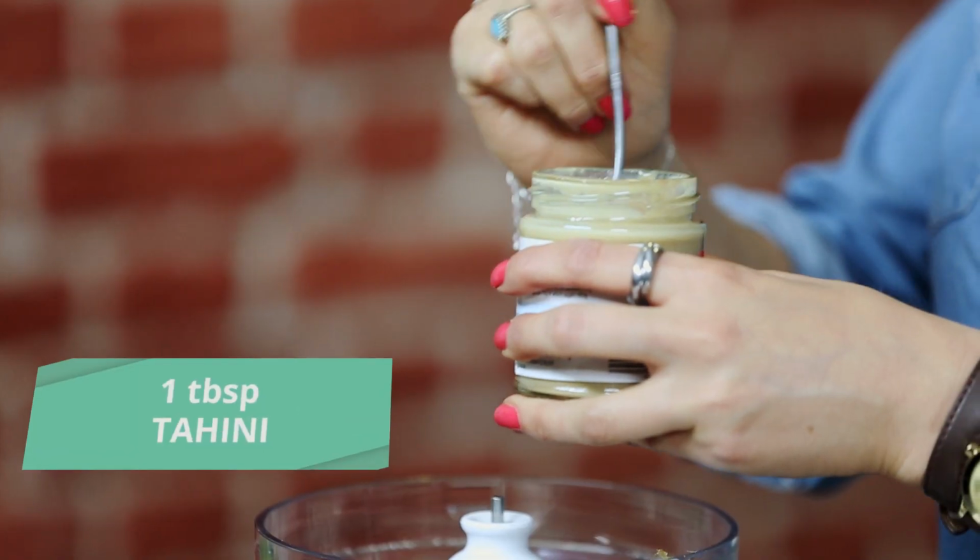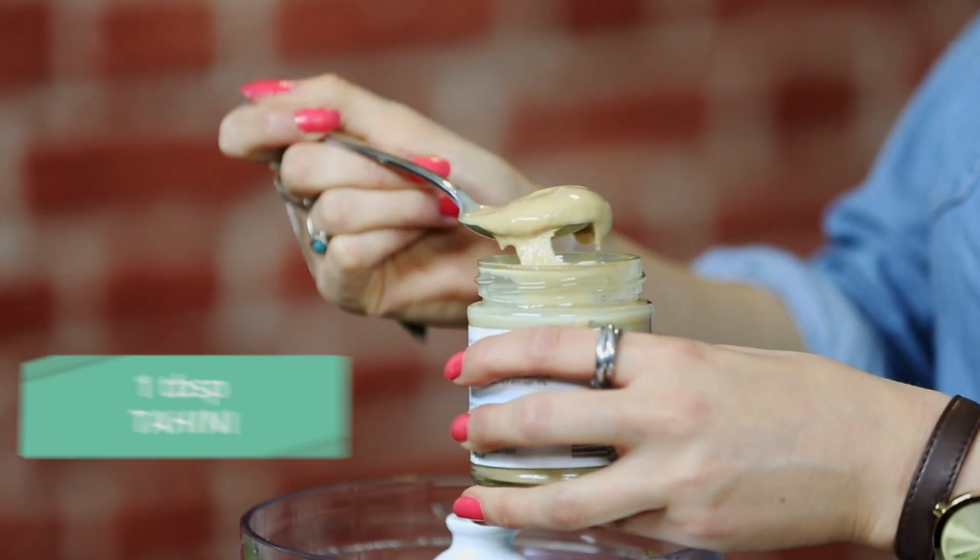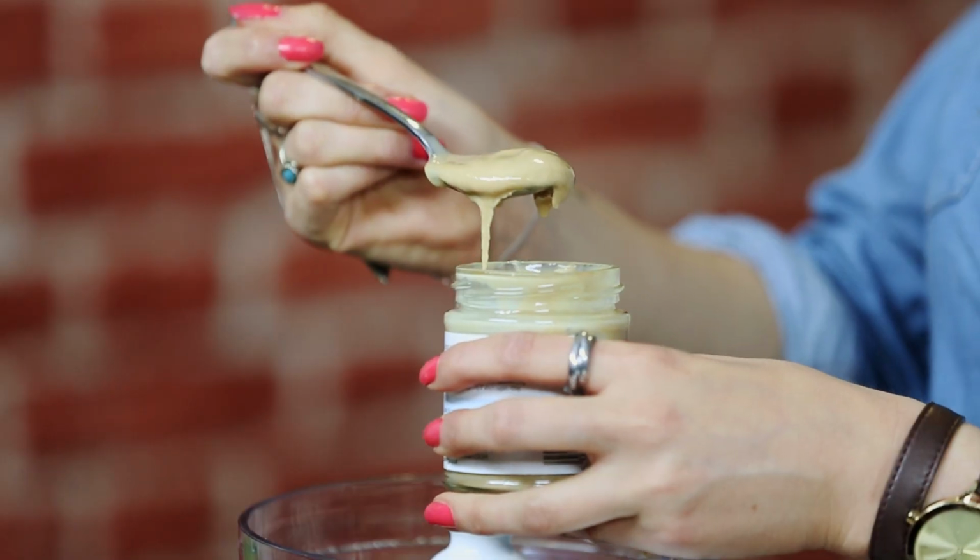So the next thing we're going to do is add in about a tablespoon of tahini. It's basically just sesame seed paste. It's like the peanut butter of sesame seeds.